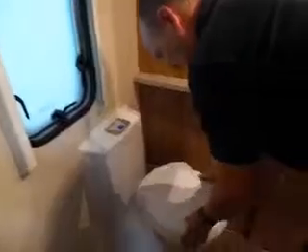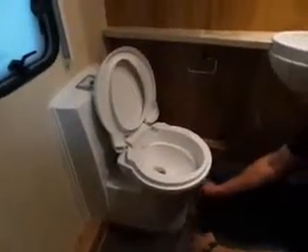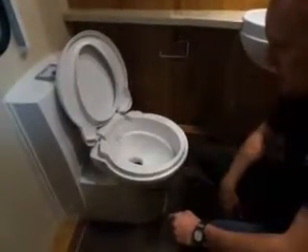When the waste tank's full, the toilet does swivel — so don't think it's coming off when you're sitting on it. Your waste gate, which I was talking about before, is that lever down there. When it's open, the waste container's not going to come out, so make sure that it's shut. Obviously you open it to use it.